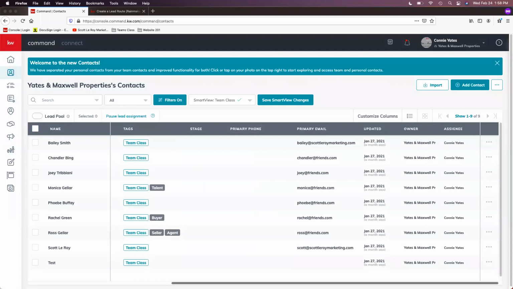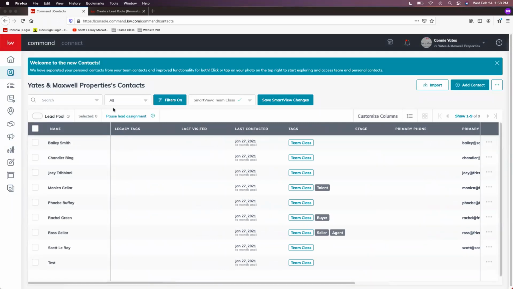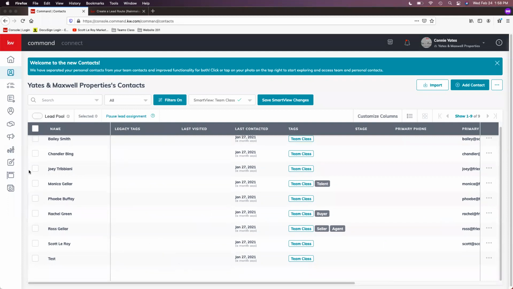And then you'll see legacy tags will populate first. She doesn't have any legacy tags on these, but if these were from her personal profile and she moved them over, legacy tags are just tags that came from your personal profile. They're completely filterable, pretty cool. It will still work for you. It essentially allows you to make sure that all of the organization you may have put together on your personal account isn't just lost when you move contacts over. So that's a great thing to just keep in mind.